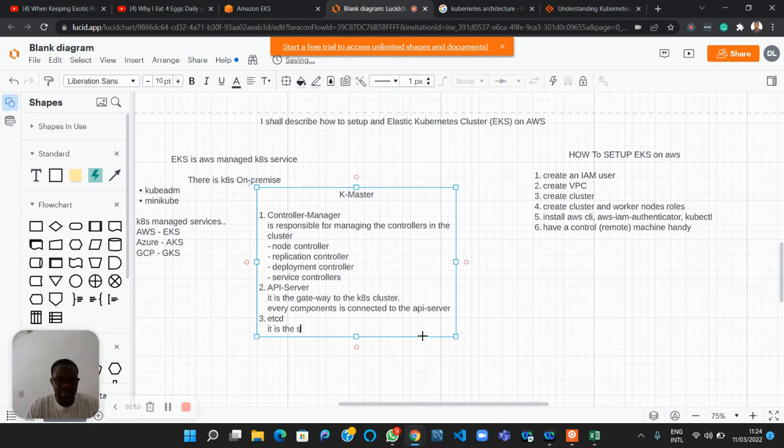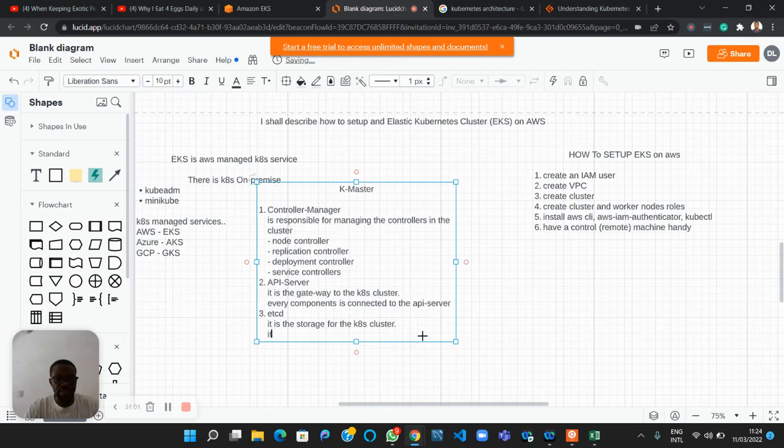It is the storage for the Kubernetes cluster, meaning that it stores all configuration files in the cluster. So all of your configuration files are stored in etcd.